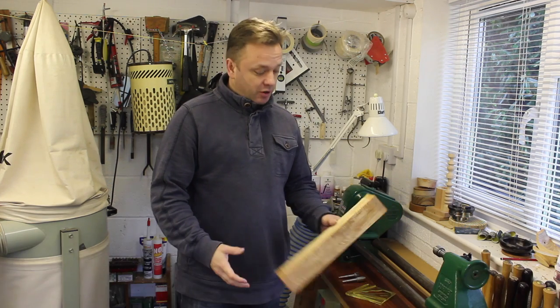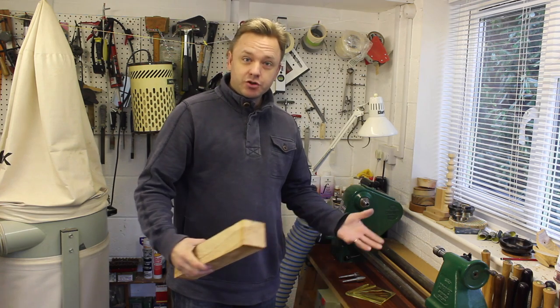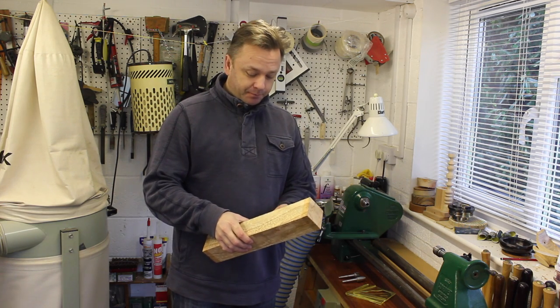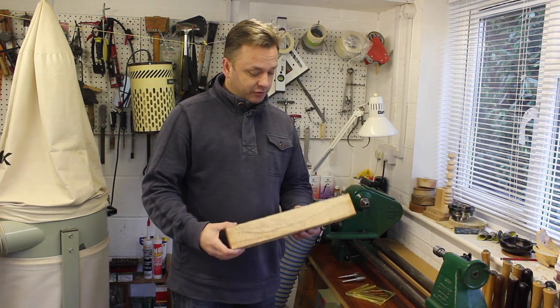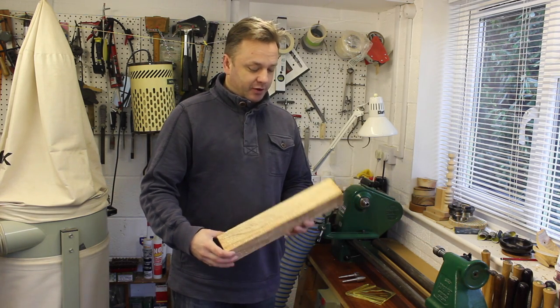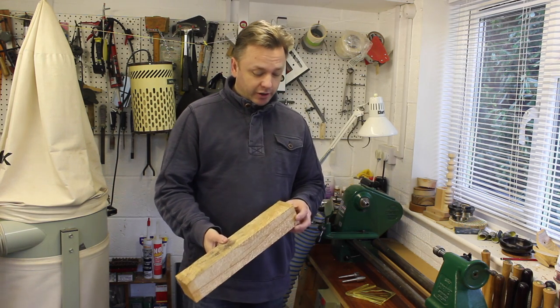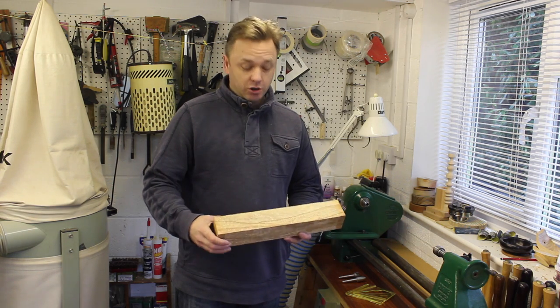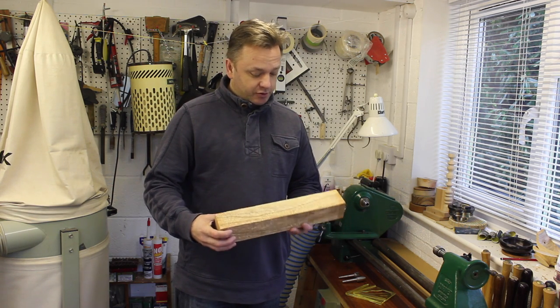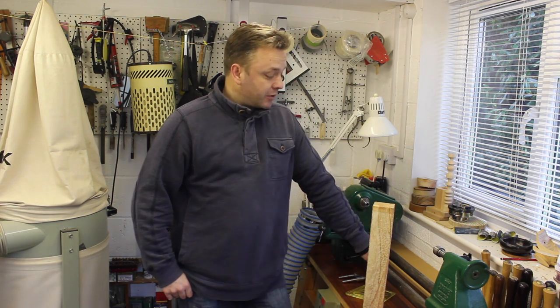Before I go into that, I'll just say that I'm not a professional woodturner, and so some of the things I do may be a little bit different, but I've been taught by some very good turners over here in the UK, and maybe I can share some of those learnings and experience that I've had over the past, I don't know, 15 years or so with you.